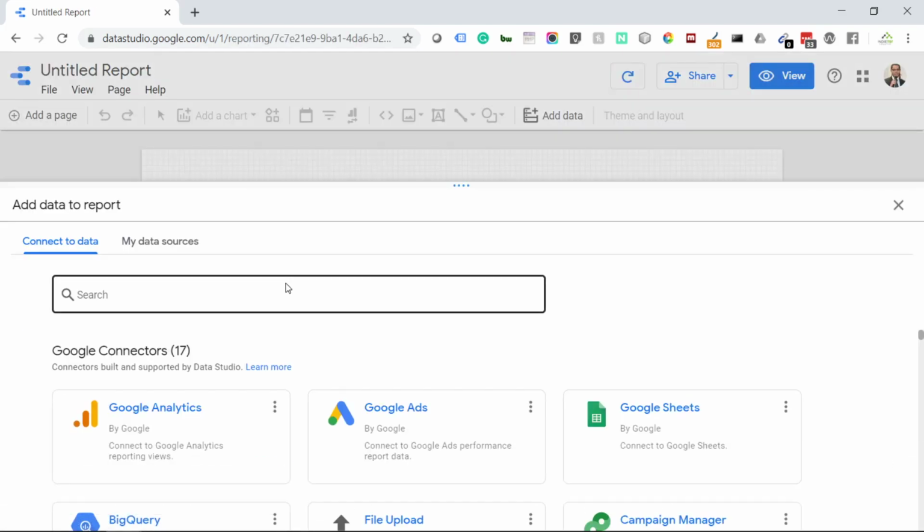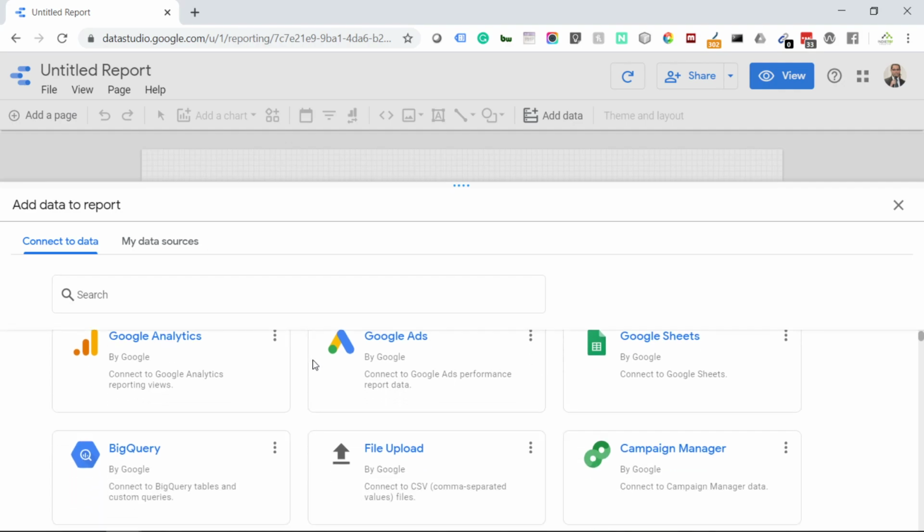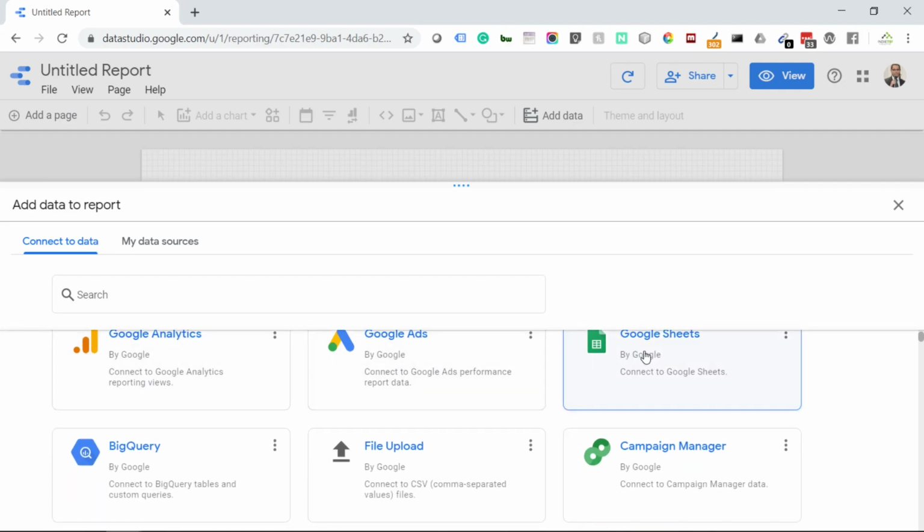And then it's going to ask what your connector is, basically the data source, where you want to get your data from. Google Data Studio is not only a Google Analytics thing, but you can pull data from a lot of sources. So Google Analytics, Google Ads, Google Sheets, BigQuery, even a CSV file.